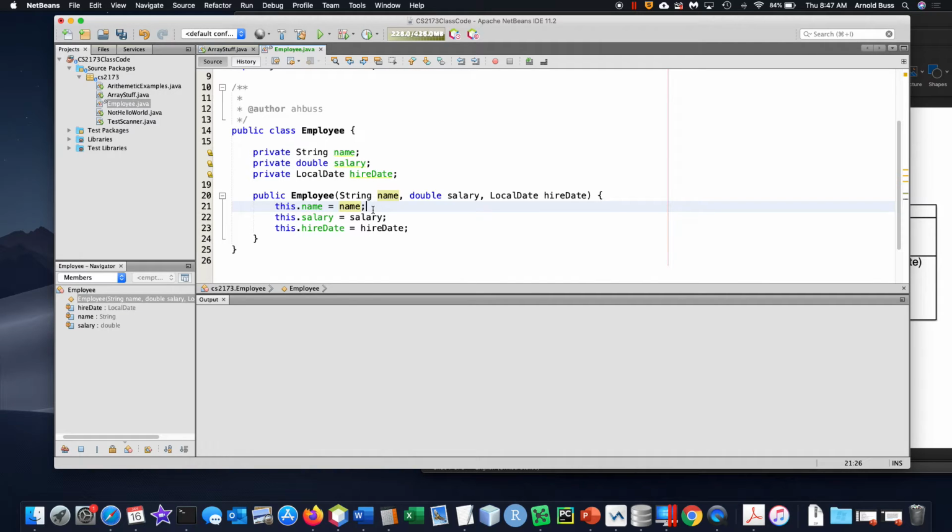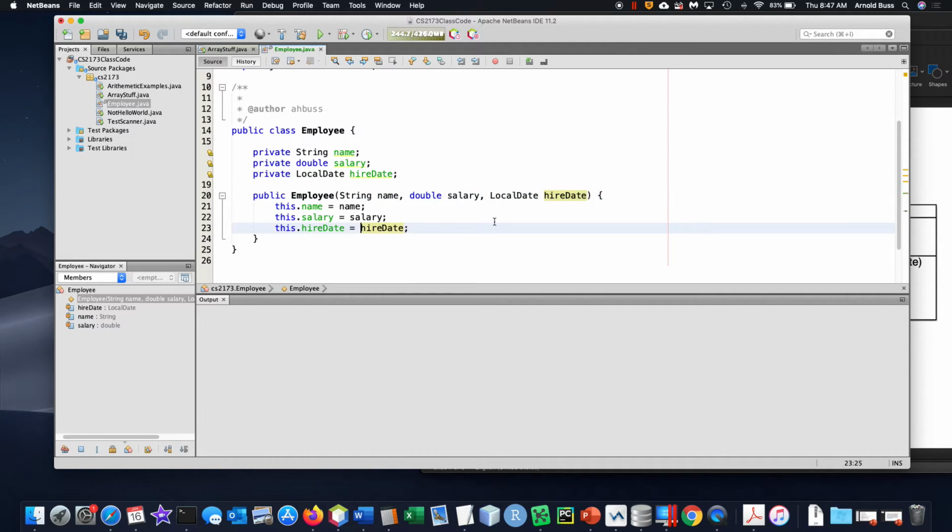So if they've instantiated a string object and passed it into us, then it cannot be changed. And it turns out that local date is also immutable as well.